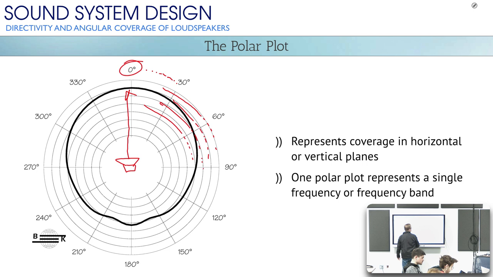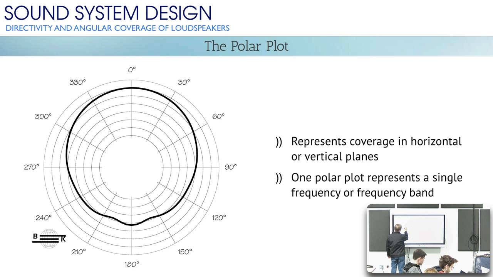Let me just clear that up. Okay, which means that when you go 60 degrees over to the left, that's where the two lines intersect. Comparatively speaking, at 0 degrees the sound was hitting at this line. But now you go 60 degrees and it's one line further in, which means at 60 degrees it got 6 dB quieter. See this little difference here? That's a 6 dB difference. So this is telling me that the sound got 6 dB quieter when I went 60 degrees in that direction.